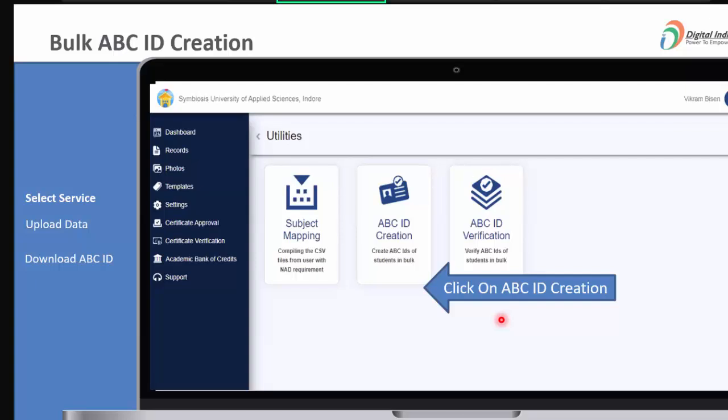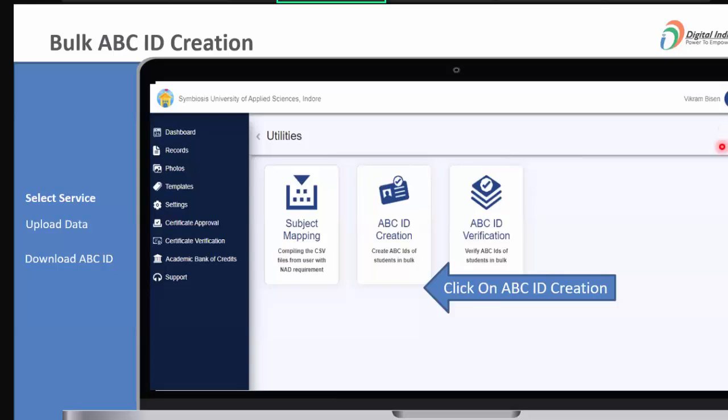But for you, the challenge now is that many a time students are not creating ABC IDs, right? And the college wants to take up this challenge at their college level. So we have given this option in the portal itself. Once you log back in to the NAD portal, you'll have to click on this icon again.